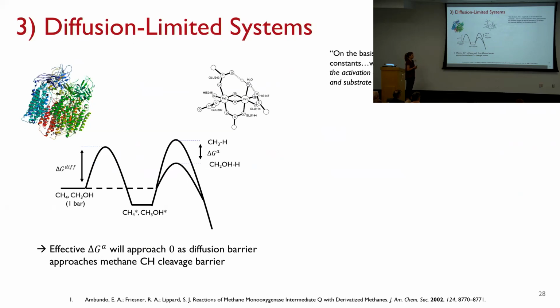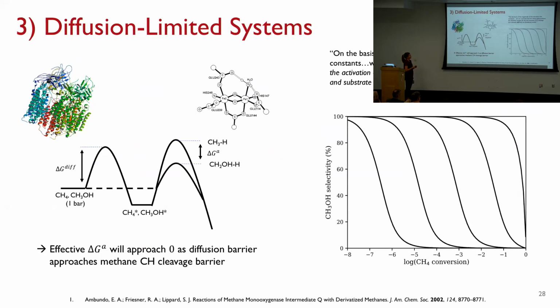A work that was done in 2002 studying the kinetic isotope effects of several reactants with methane monooxygenase quote this paper by saying, on the basis of the magnitude of the absolute rate constants, we can conclude that for these hydrocarbons, the activation energies for the two processes, CH cleavage and substrate diffusion, are fortuitously similar. So this is now showing our model just with varying the free energy of activation, going from 0.4 as it is at 300 Kelvin up to 0, which we would expect the limit to be.